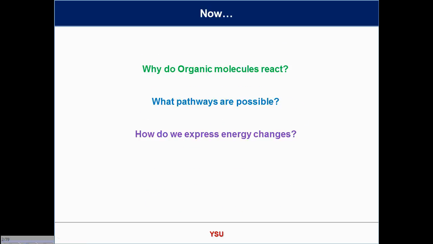We are going to do a very heavy, detailed analysis of why compounds react. Why? Because we have to worry about polymer chemistry for the engineers, and we have to worry about biochemistry for everybody else. How do biological systems interact? Why do they interact? What's the benefit? And it's all rational. What pathways are possible? There are many. But they are defined into set chapters.